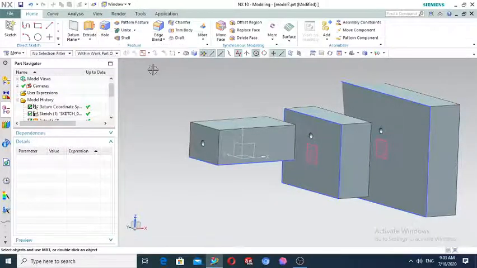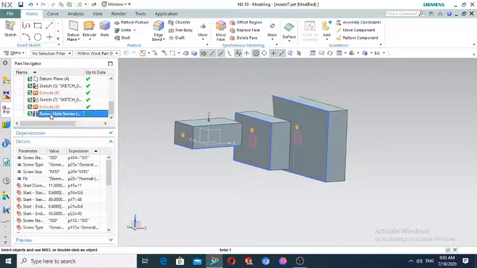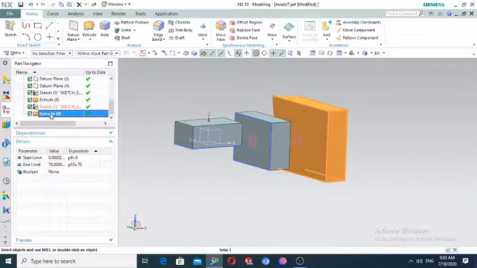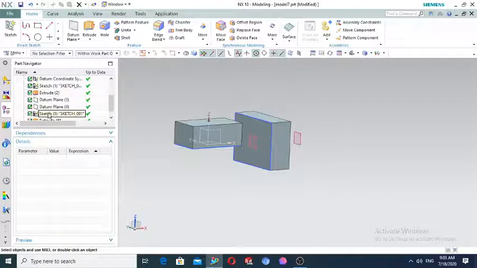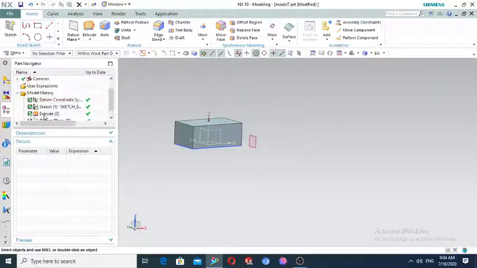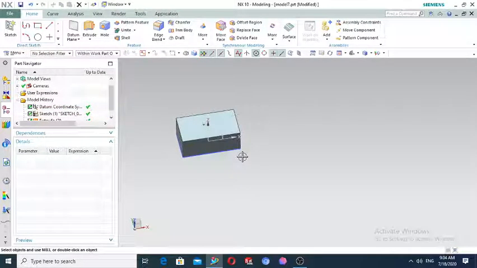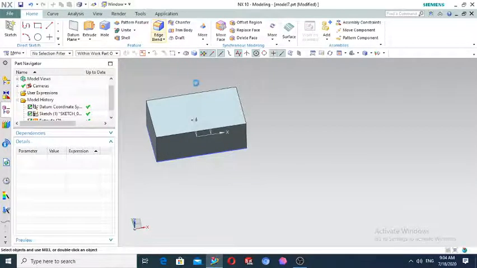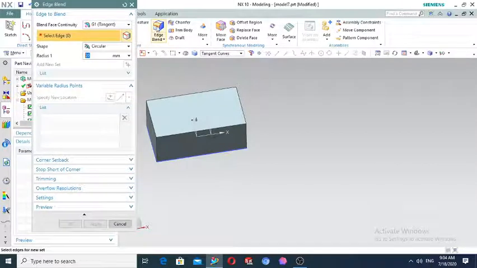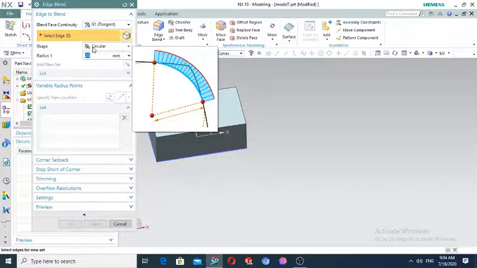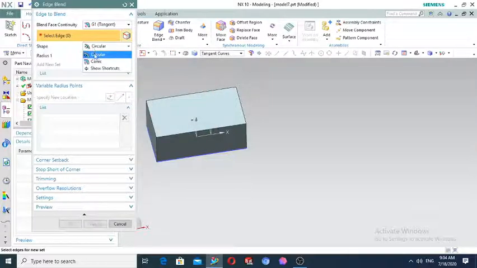And let's continue with the edge blend. For example, we can delete all of this, and we can delete this datum plane and remain with just this rectangle. In the edge blend, if you select the edge blend function, you will see two types, circular and conic.